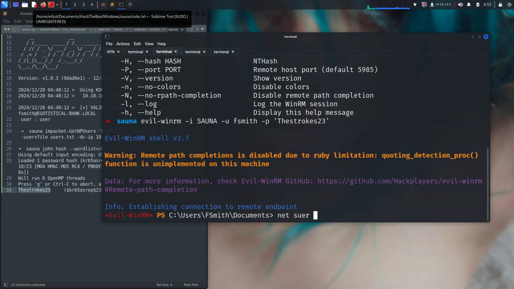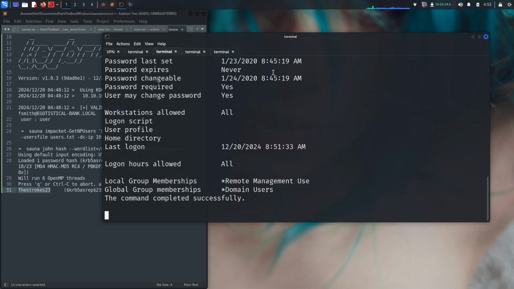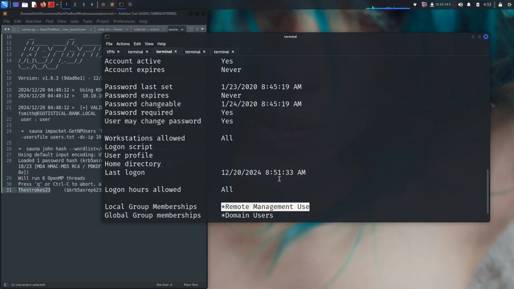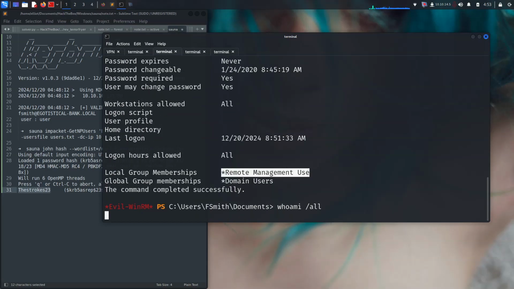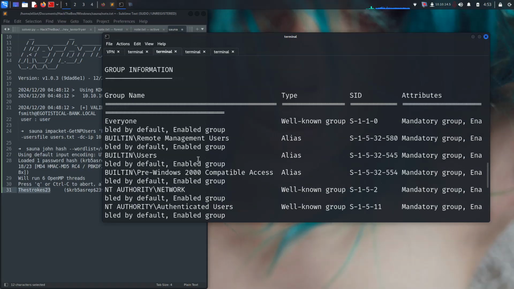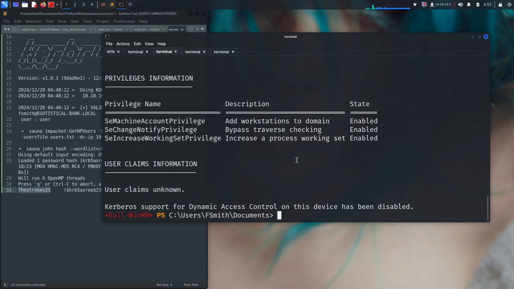So let's use net user fsmith first. Now what does it mean? So it's Remote Management Users and Domain Users here. There's nothing interesting. We are not in the Administrators group, and there are no potato things here, or any others, something like that. So we need to check here.